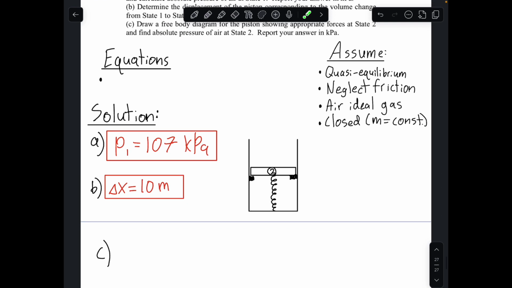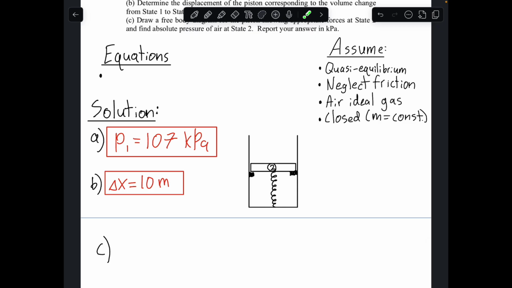But this schematic is getting a little bit messy here, so let's move down and draw a new schematic. And I've drawn this one now showing what the piston looks like at state 2. So now it's dropped down and it's sitting on top of these black stops here in the diagram. And remember, at first it was at state 1, which is up here, and now it's been displaced through some delta x that we found, and now it sits down here.